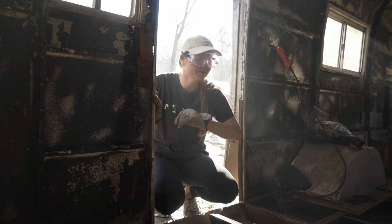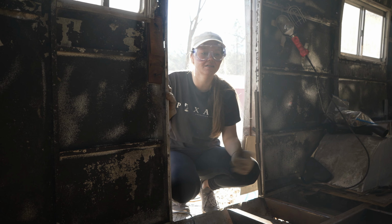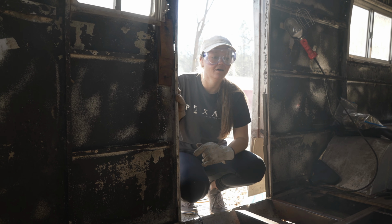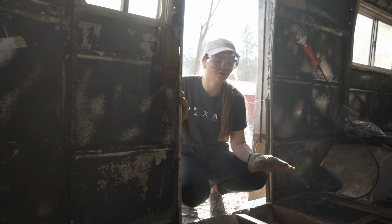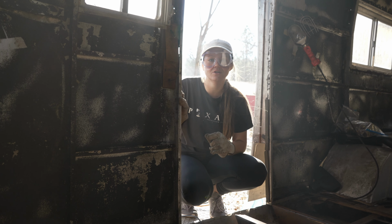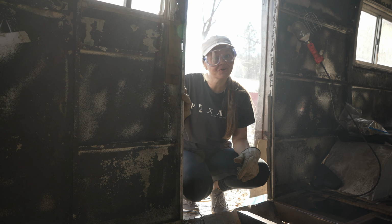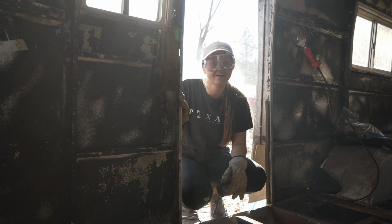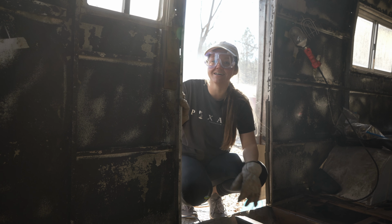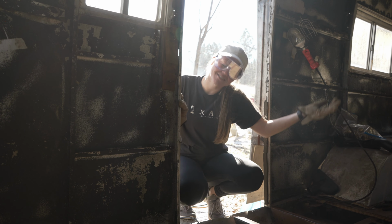Okay, so I have spent the last couple of hours getting the frame prepped. I sanded everything back down, cleaned it up with the shop vac, got it all ready. But before I start using the rust-oleum on the frame, Wade left me 2 bolts, basically to see my reaction of how to use this grinder. So I'm gonna bring you guys along for that, for your enjoyment basically. So let's get to it.